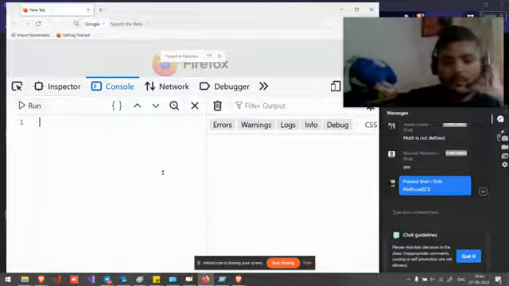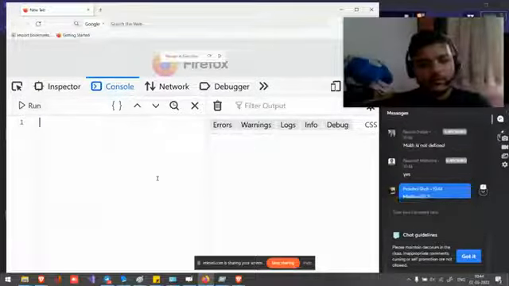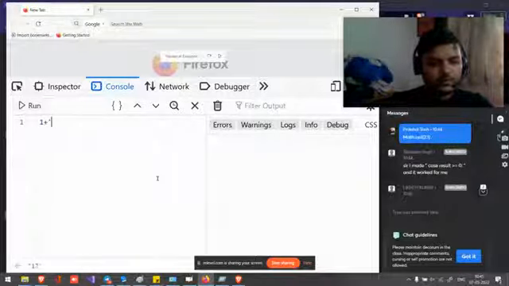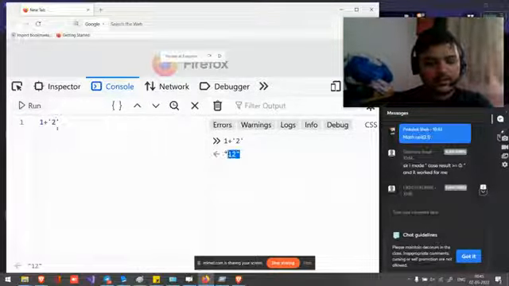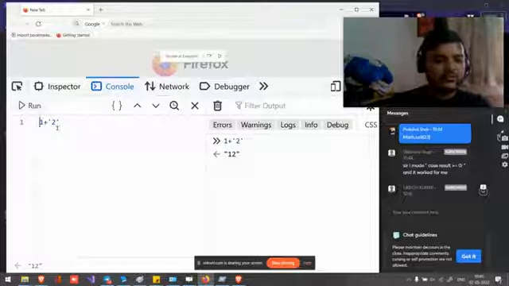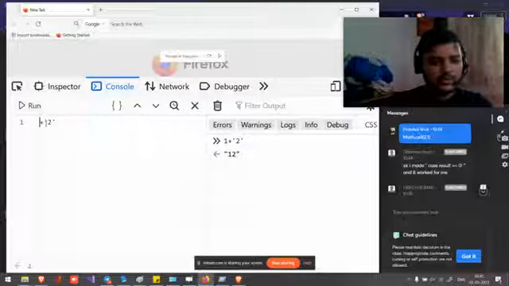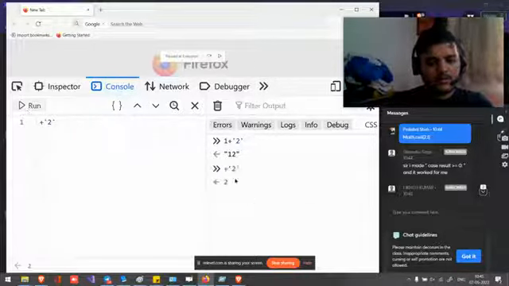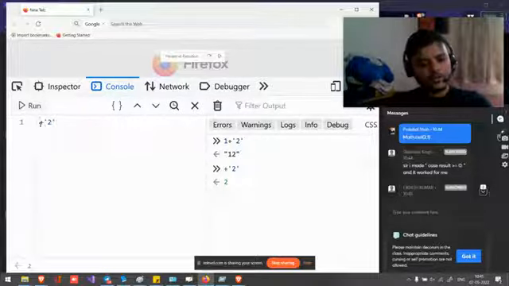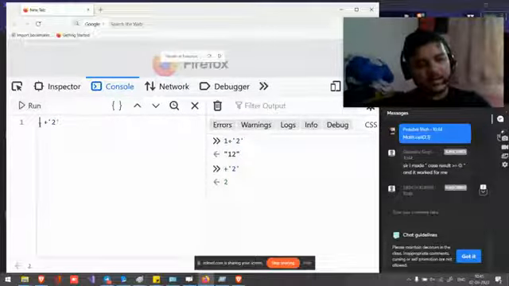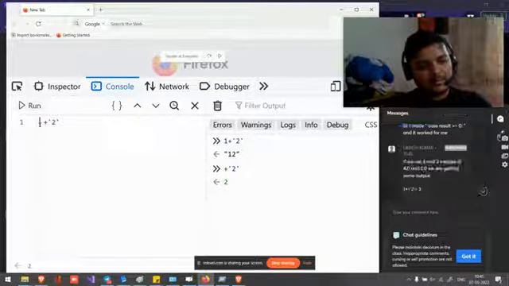Navneet is asking, sir, 1 plus string 2 gives 12 as a string. But if I remove the 1 and give plus and string 2, my answer is 2 as a number. This is because you are not passing any operand with the operator.